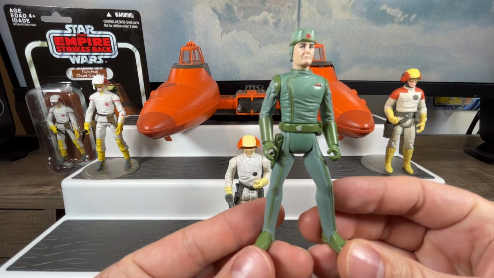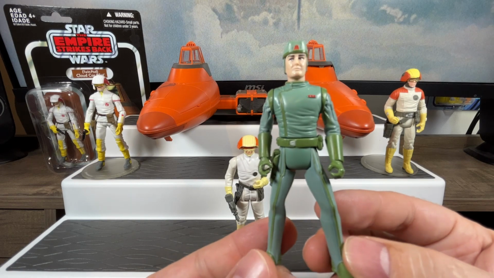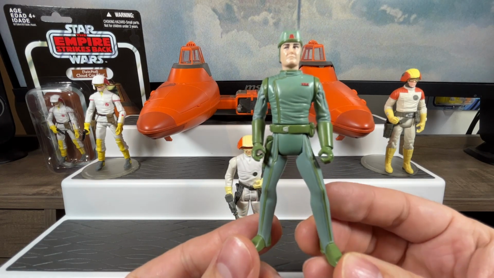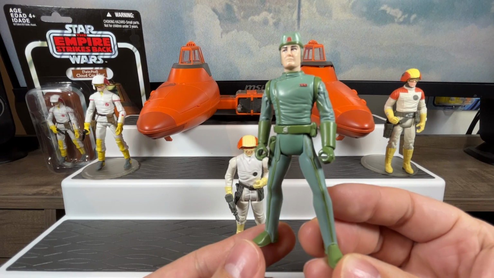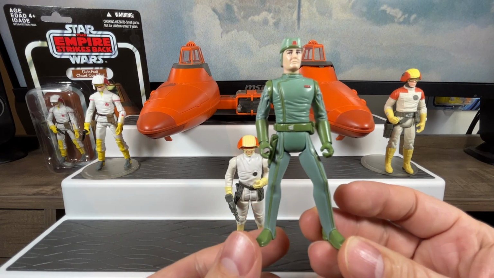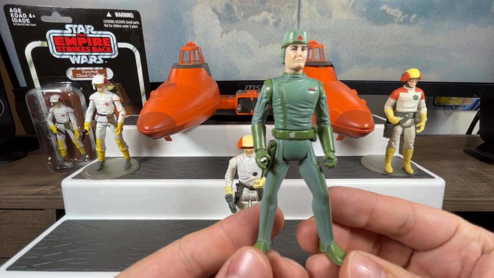So this was the concept initially of the twin pod cloud car pilot, and thankfully Lucas didn't go with this design. He went with the one that we got because it's a much less daring design. It's not really exciting feature wise. It looks actually very boring, but fascinating for me to get a figure that was a concept figure and not an updated figure to that twin pod cloud car pilot.